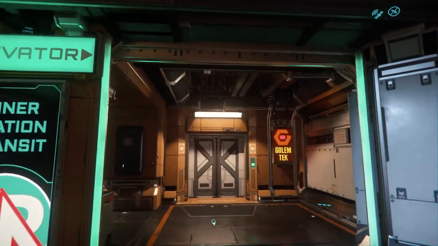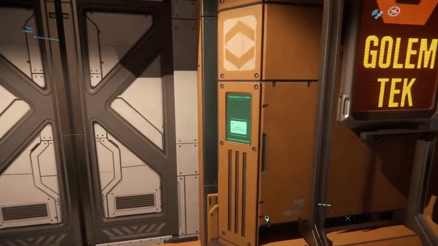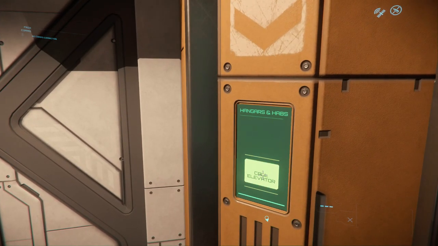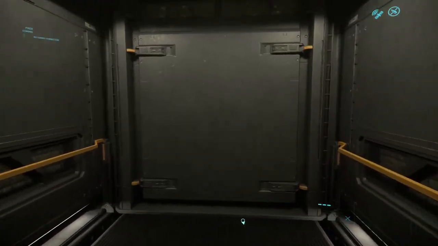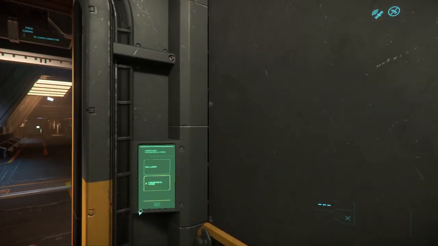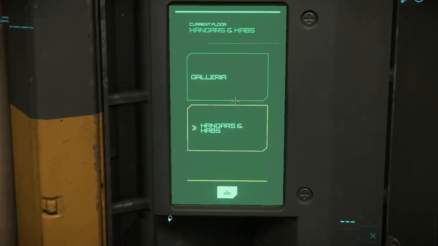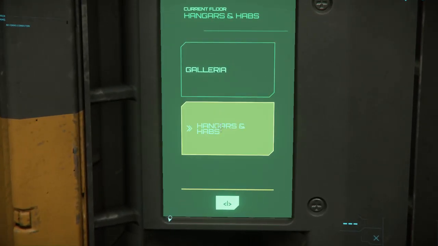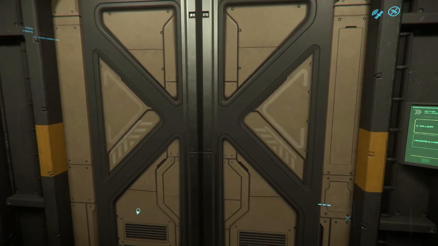These are the elevators you take. For instance, if you wanted to go to the refining deck or wherever, you get on these, and we're in hangars and habs. I guess Galleria is the stores.